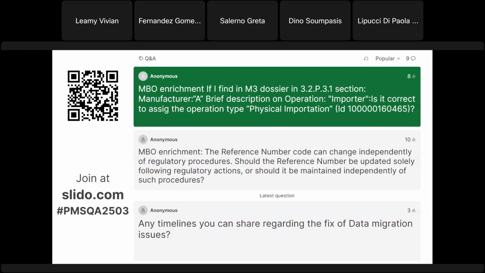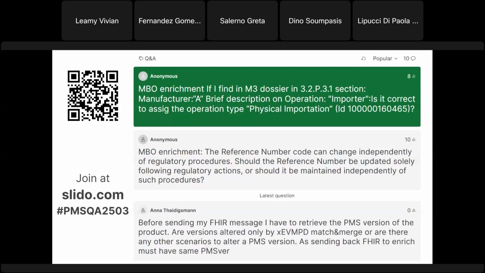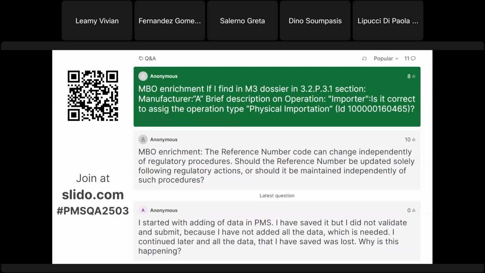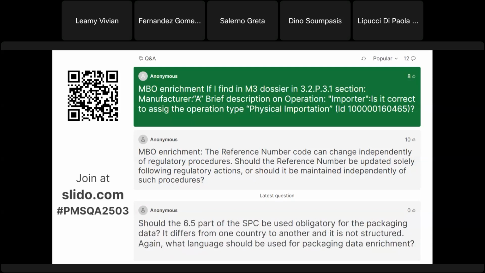I agree with this answer, but my suggestion would also be to check with your regulatory affairs colleagues and see if they have included this manufacturer with this operation type in the application form. Because at the end, it is the data in the application form, you need to submit this physical importation. So if this manufacturer has already been submitted with this operation type in the EAF, with this MBO, then you need to follow the same approach.